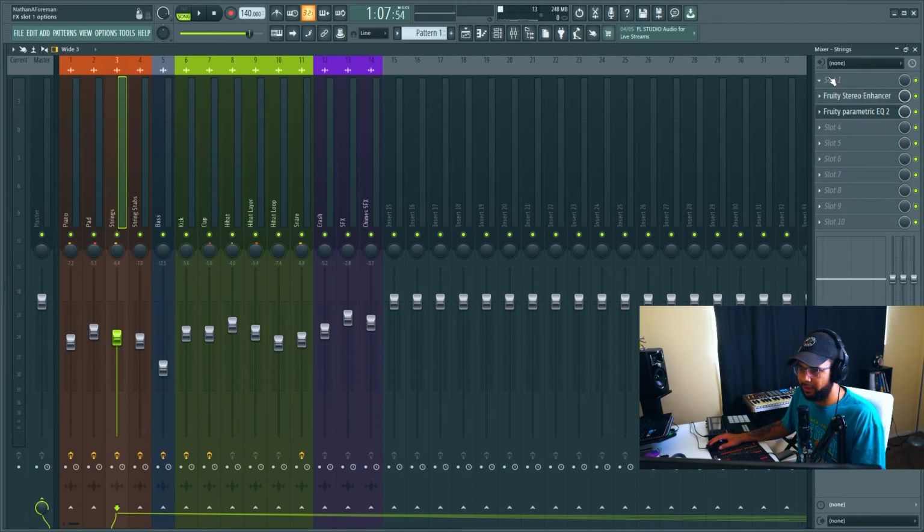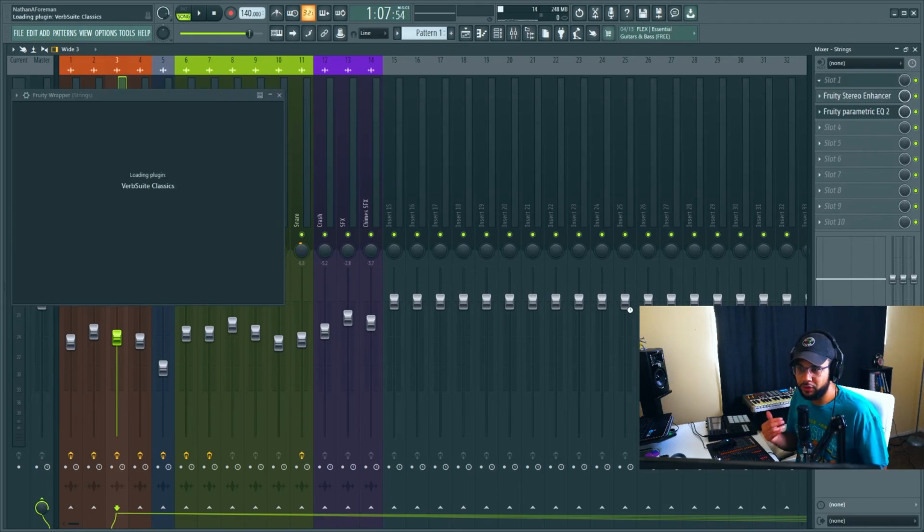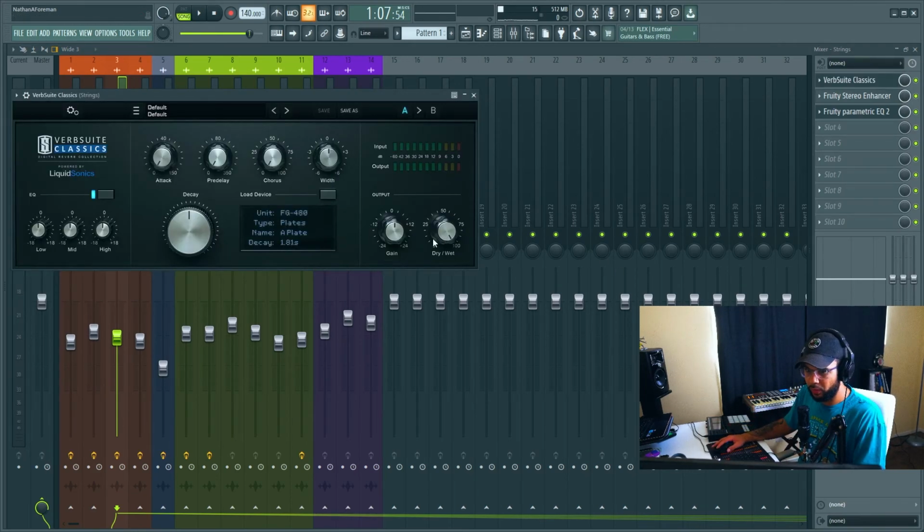So for your effects, the slot that you use does matter. So if I want to add a reverb, I want to bring in this reverb and then it go through the stereo enhancer where it separates everything, and then from there I EQ it and have this EQ here. So I like to add it directly on the channel. I know usually people have you mix within a bus, but like I told you earlier in this video, mixing is subjective. You can mix however you want. This is just a process that I use, and I've used buses to mix in my reverb, and I just don't like the way that it blends out. Usually it sounds like it has too much of the wet signal and the dry wet signal.